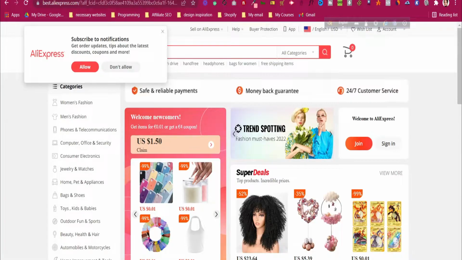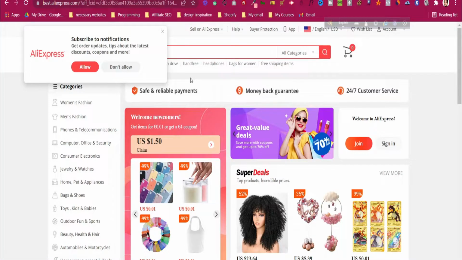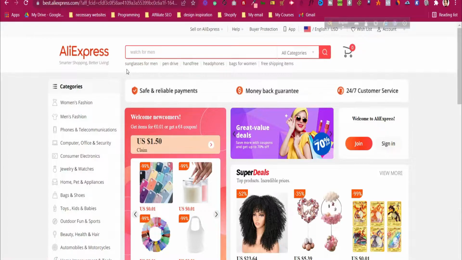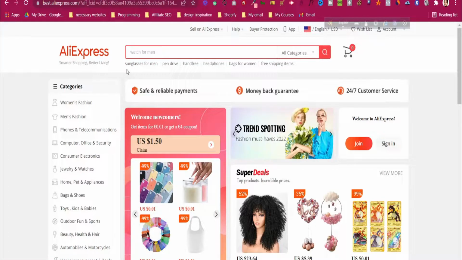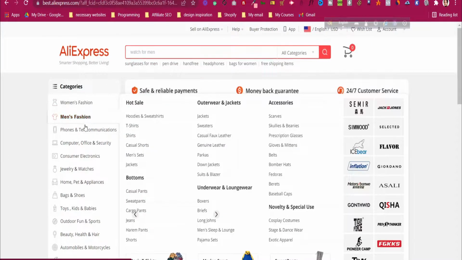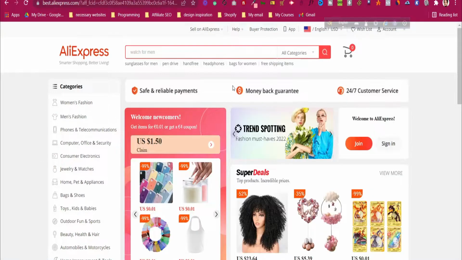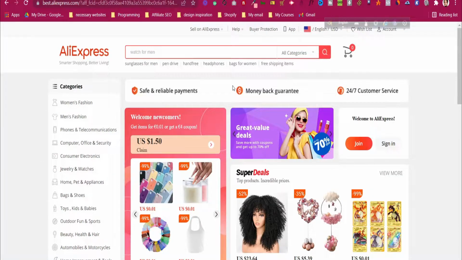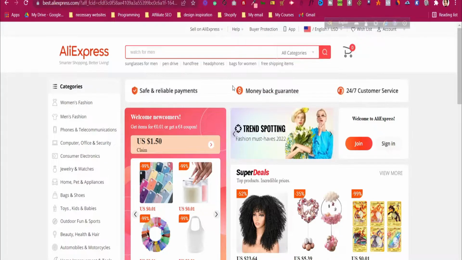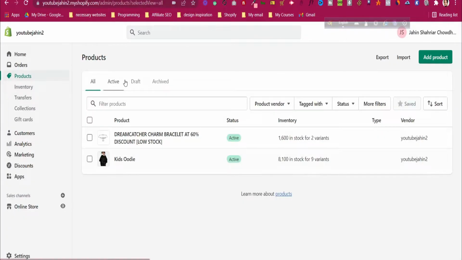The same goes for AliExpress, Amazon, and any of the world's most popular e-commerce sites. They have organized their products based on categories, and this only applies to multiple-product stores. This is not something you will do with a one-product store, which is also very popular in Shopify. So let's get started with how to add a collection in our Shopify.